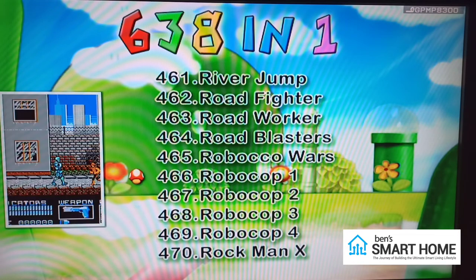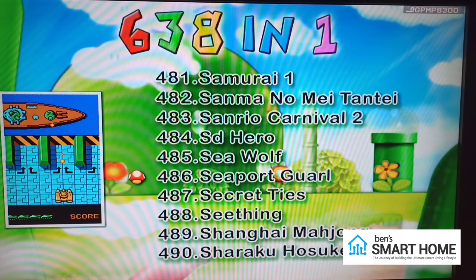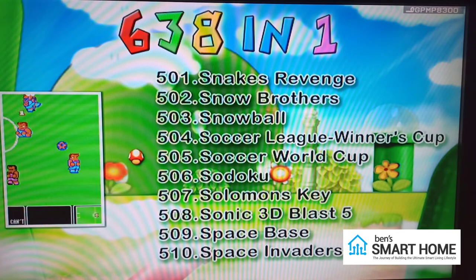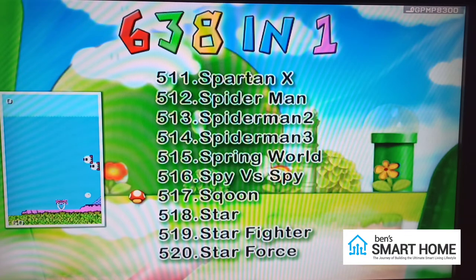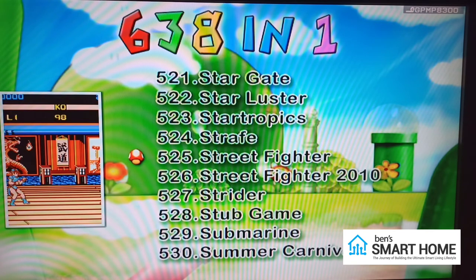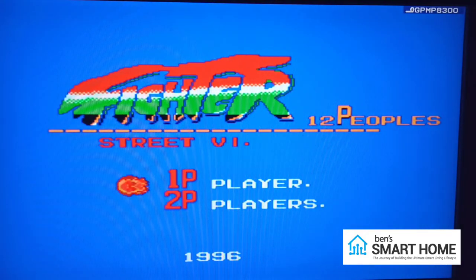Okay, we have Robocop. Shanghai Mahjong. What is this? Snowball, Sudoku. We have Sudoku, Sonic, Space Invader. My gosh. Okay, we have Street Fighter. This is really classic. I don't even remember playing this. And it's super lousy, to be honest.